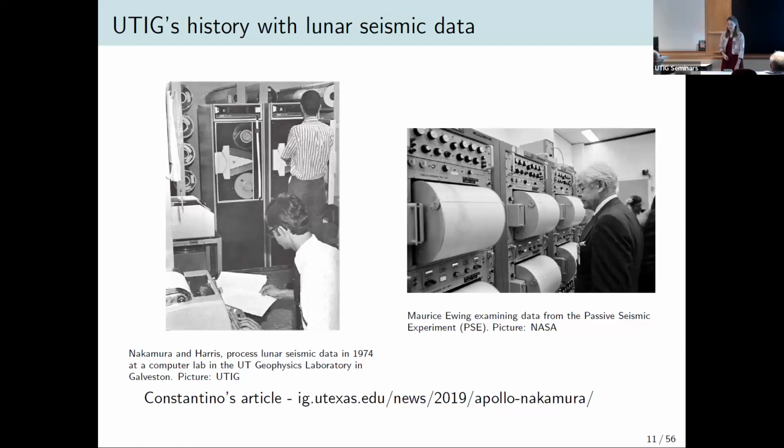And so I think now is a time to acknowledge that we're in a place right now, sitting here with a long history of this Apollo seismic data. Constantino wrote an article about this a couple of years ago, which you could go ahead and read if you would like. But basically, yes, Yoshio Nakamura has been working on the Apollo data since basically the beginning, and here at UTIG, and we definitely wouldn't be in a place where we are today, where young people like me, if I'm allowed to call myself a young person, I guess maybe I'm older now, can still go ahead and make amazing discoveries with this data, even though it's 50 years old. So yeah, take a moment to be happy about history, I guess.